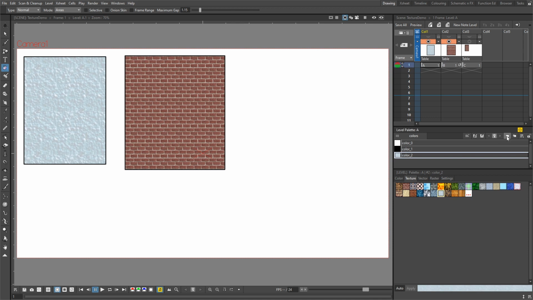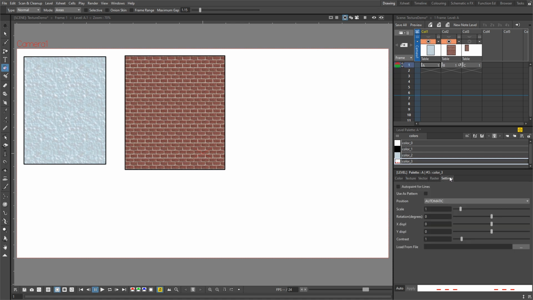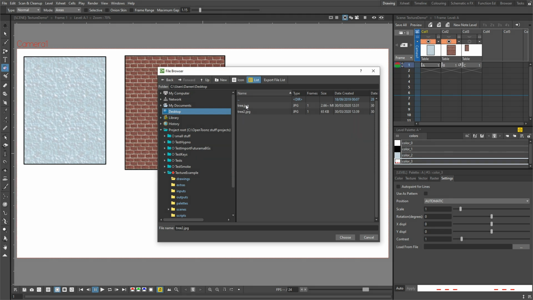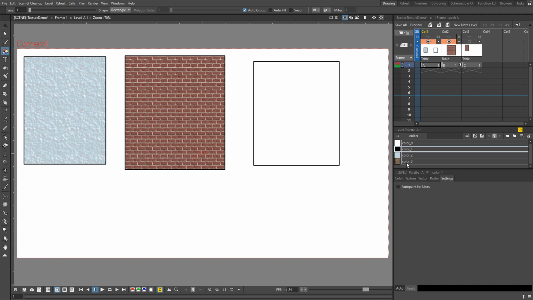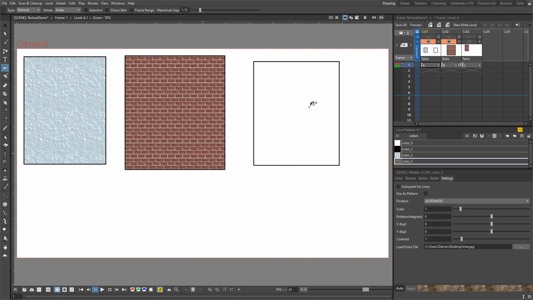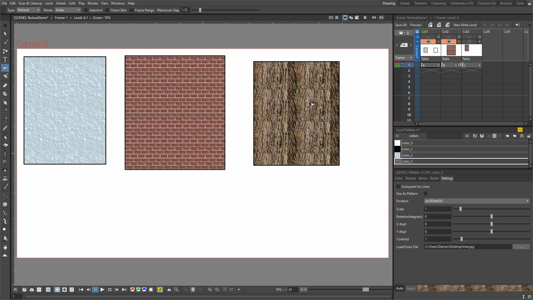And the second way to add your own texture, if you create a new palette entry, is to use this button at the end here that looks like a texture, but it isn't, it's a custom texture, and it allows you to on the fly just create a new texture to use. So select that for your palette entry and then go to settings and then choose your file on disk from here, and fill it in there. And then you see the texture being used.